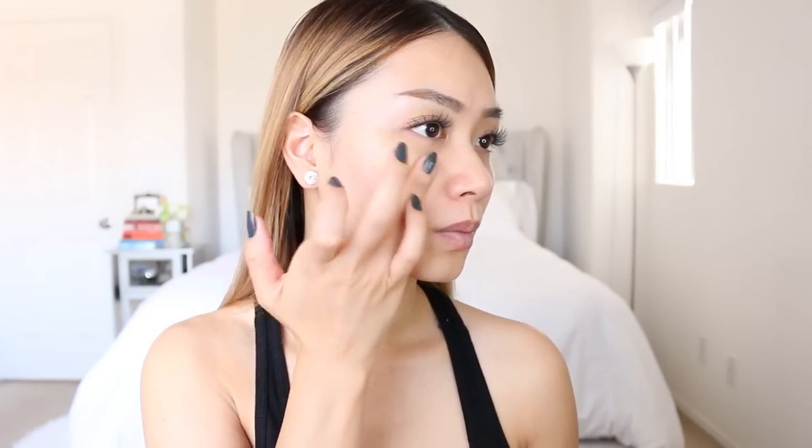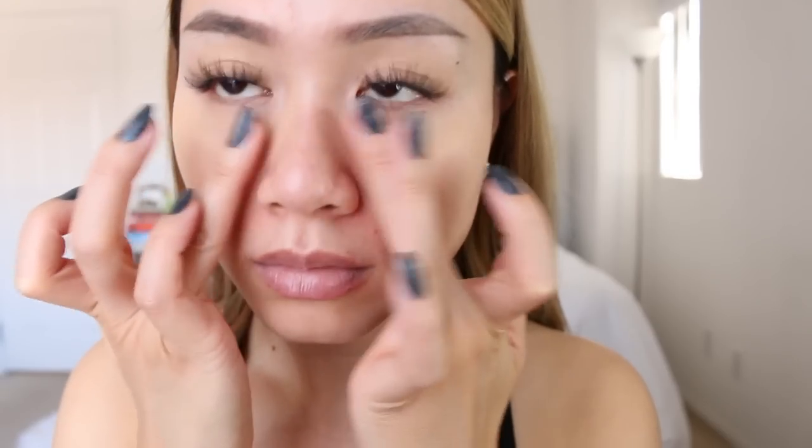Let's get started on the tutorial. I don't have anything on my face except for eyebrows and a pair of lashes, that way I don't look too dead. So what I'm going to start with is my foundation. If you guys watch my videos, you know I only wear foundation on my cheeks. For your under eye area, you want that part to be light — the reason is that it will make you look more awake and more refreshed. You want to make like a little triangle.